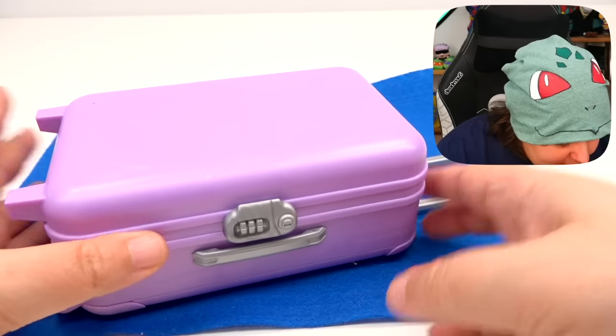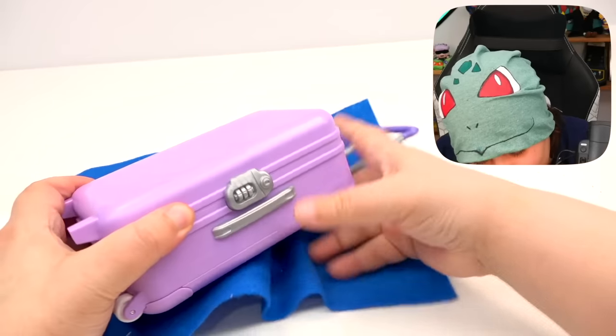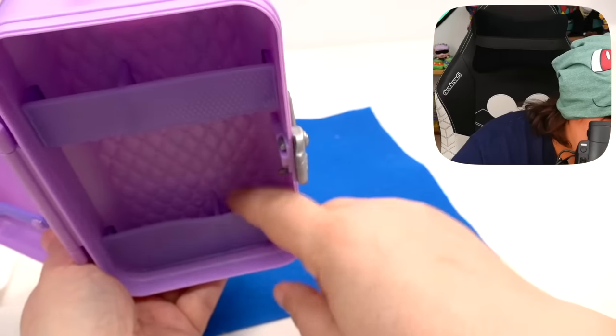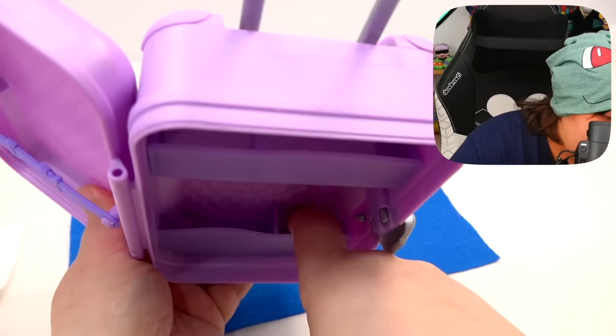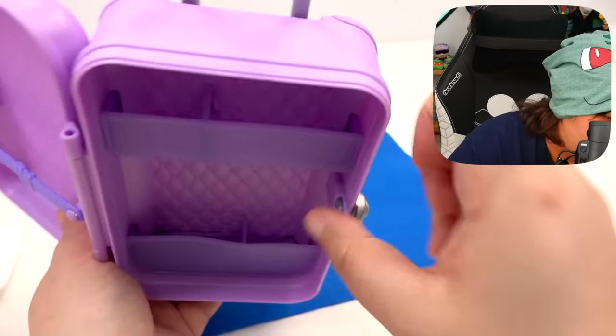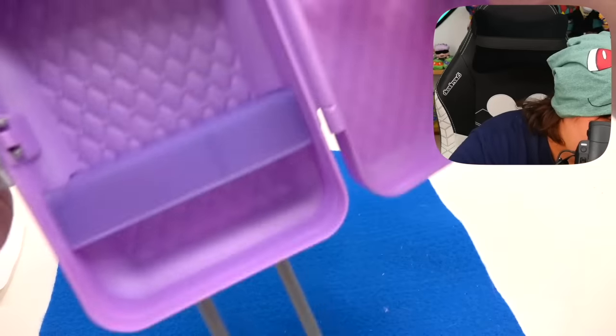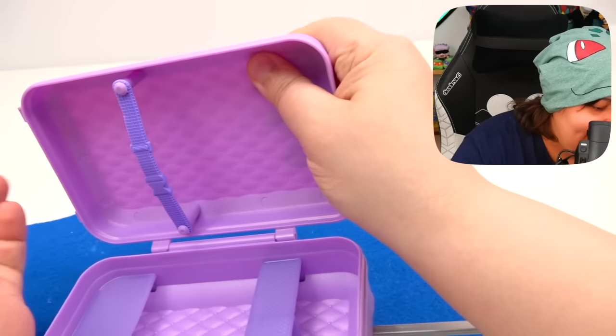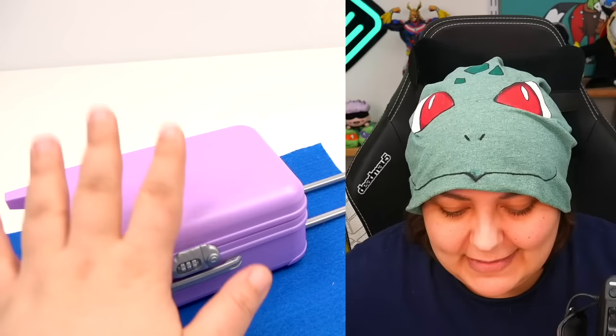Now for the big one. On the inside, we have compartments to put whatever things you may or may not get, and more compartments on top — these are empty. We have a strap here, a little on the stretchy side, which is kind of neat. Why didn't they do that with the small one? I'm very critical because I feel like they can improve on their products. They've done great things, but some of them, like this one and the locker, feel kind of lazy. Hey Real Littles, if you need a consultant, you can hire me.